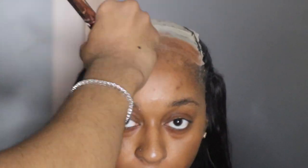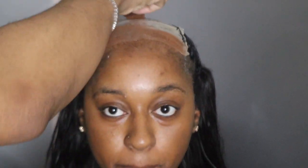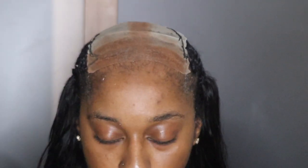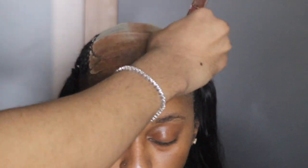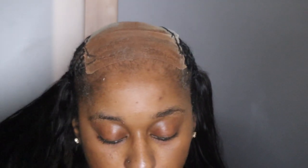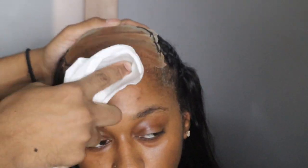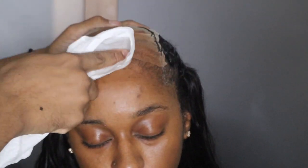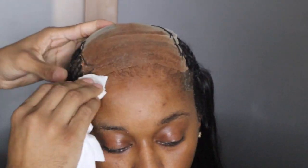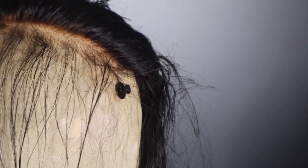We don't want that cap collecting all of that. So I'm just going to go in with some makeup, and as you guys can see, this was literally a perfect shade match for her. I put this all along the closure just in case we wanted to switch up the part, because this is glued like a frontal, so we could definitely switch up that part. For this, I just used my Ruby Kisses palette, which is a contour and highlight palette in cream consistency. Now I'm going in with my 99% alcohol to clean off any excess makeup, oil, dirt, anything that will cause this lace not to lay.